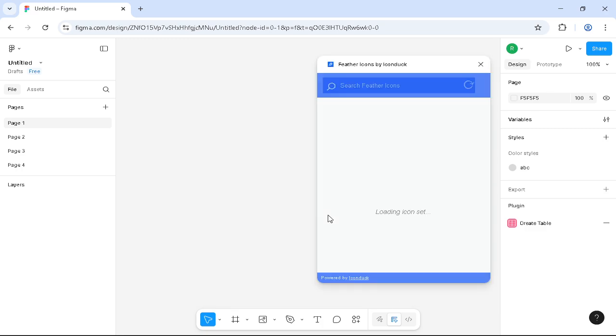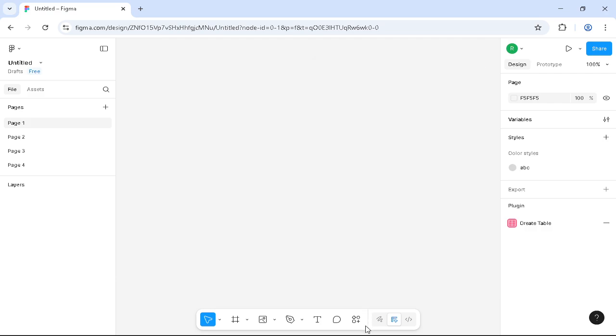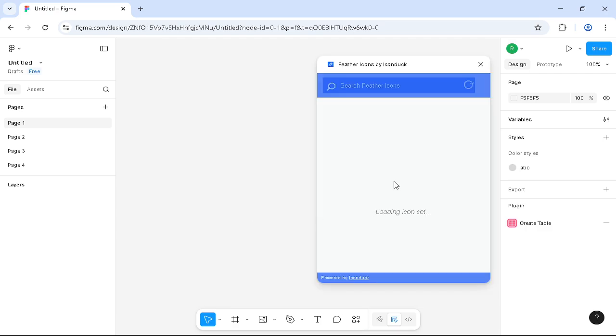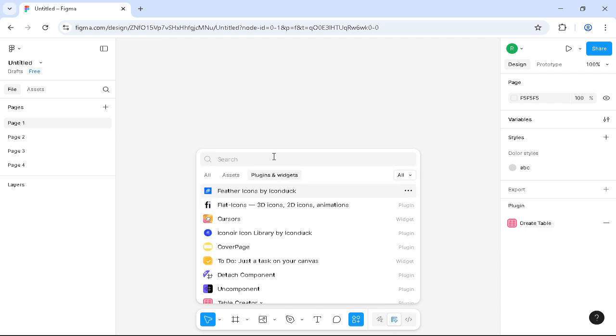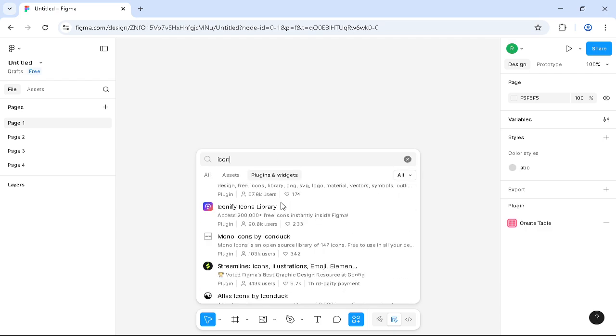Now once you do that, you will start searching for these icons. You can see I will start to search for these icons. Okay, so we're gonna open it again, and this may be loading this set of icons, and you can take the icon and change any icons that you want. There are too many plugins indicating to these icons.